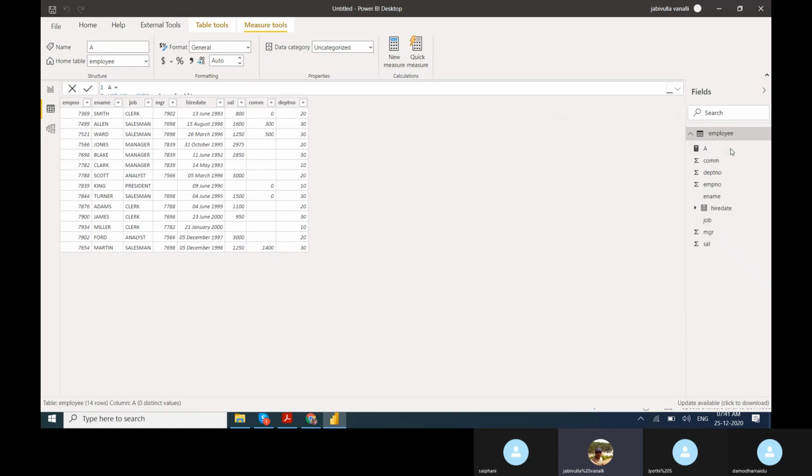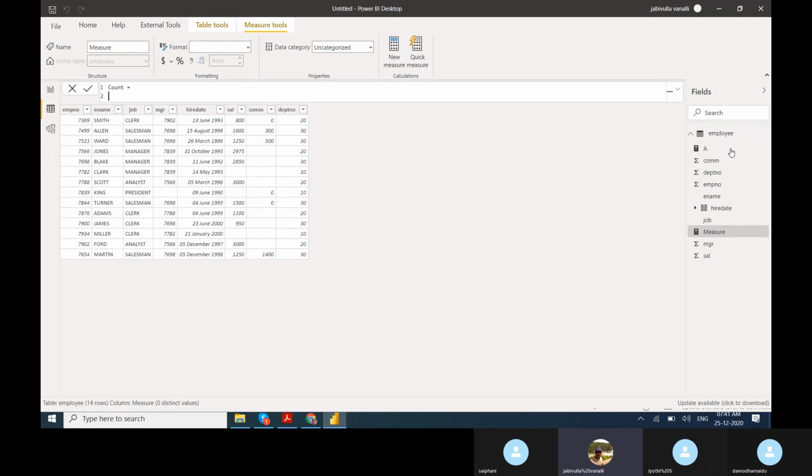Take a new measure, I just name it sal count, equal to, shift enter. Variable V1 equal to count of salary.